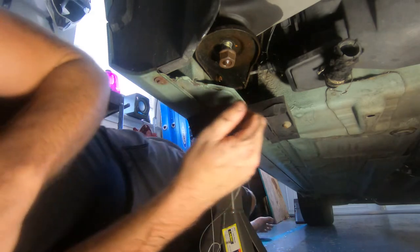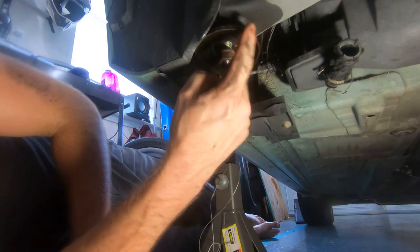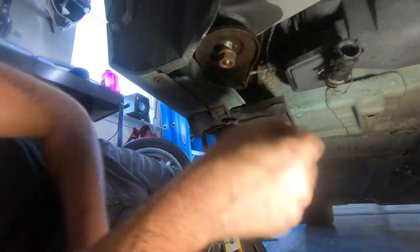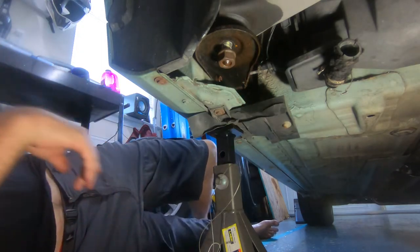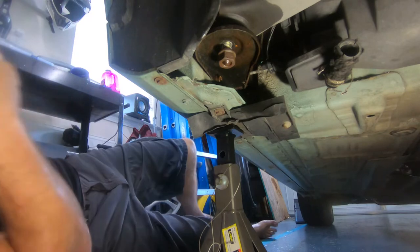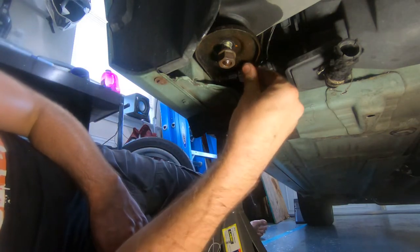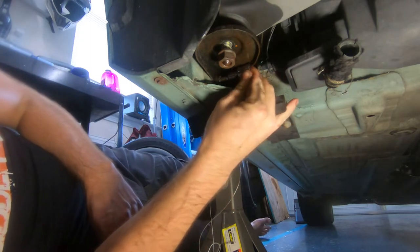Alright. So I've loosened this nut here, which is the main body mount bolt, and then there's this bracket above. There's two number 6 Allen heads holding that on. These are a bit of a snug fit.